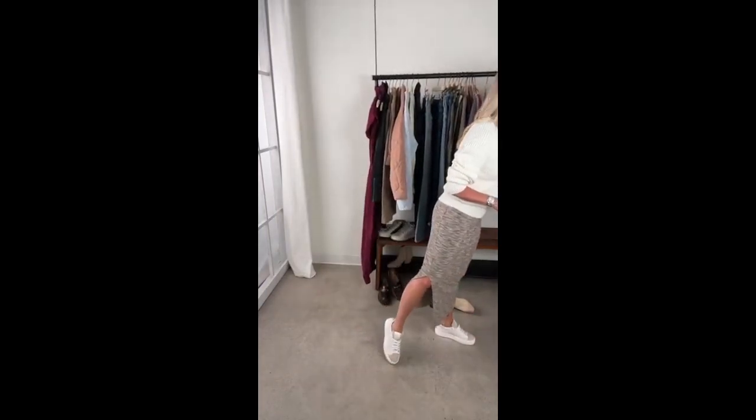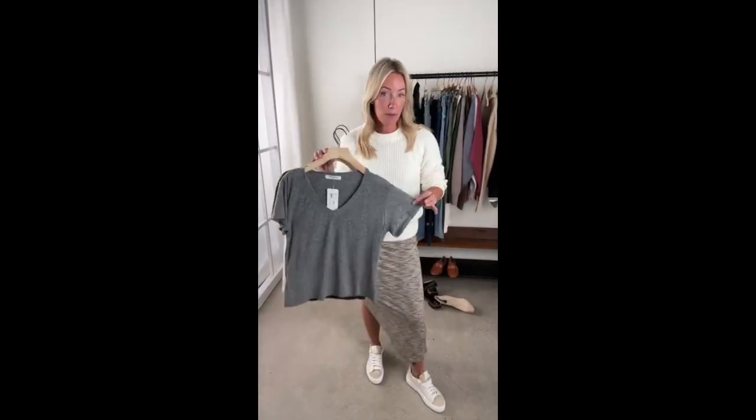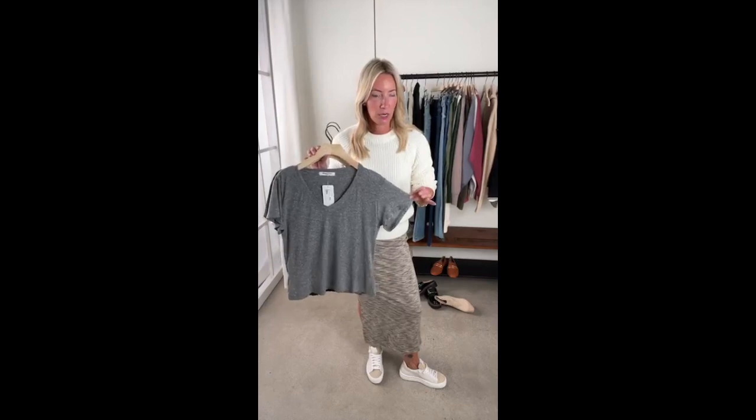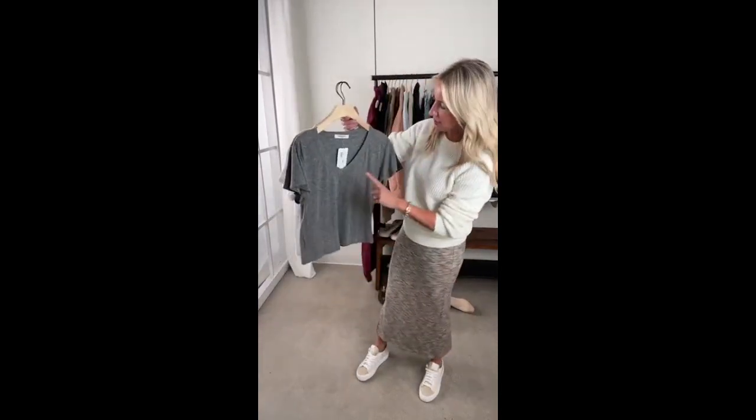First, we're going to talk about my favorite t-shirt, Perfect White Tee. Brand new line for Evereve. We just got restocked in it, and here's why this is such a fantastic brand. Made in California, the shape is terrific. What's great about it, I think, is the sleeve doesn't do that weird wingy thing. You know what I'm talking about? When you put on a t-shirt and it sticks out real high and hard on the side. This guy does not do that. One of the reasons I love it.